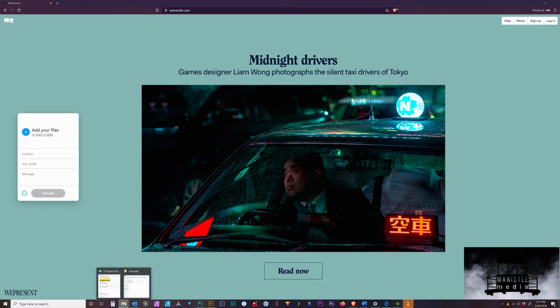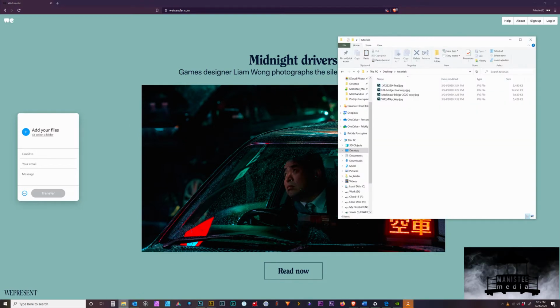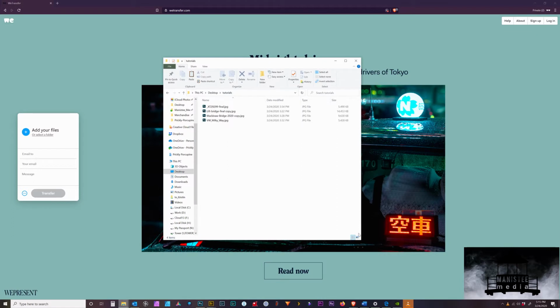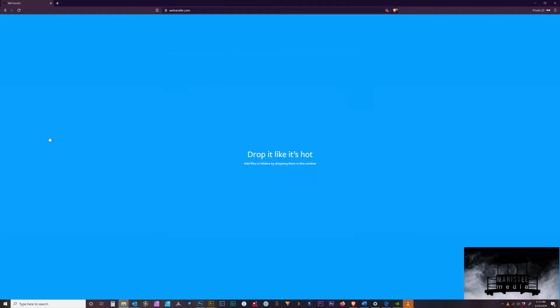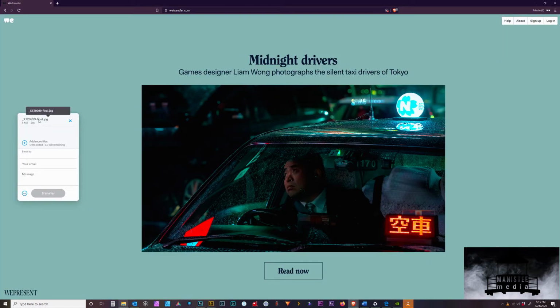And let's dig right into this. So we are going to hop over here. I have a couple of photos brought up, and we're just gonna grab this one right here. And now I am clicking and holding. Just hold your mouse button down. You can also go to the or select folder if you want. We'll try that next. And we're just gonna go like this. And it got added. All right.